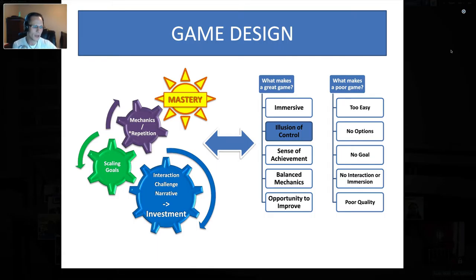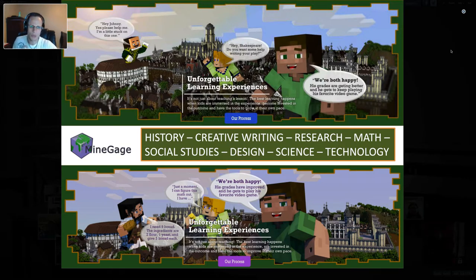Next slide real quick. Actually, two more slides forward. And we're going to whip through these real quick. And then we're going to get into some discussions. So this is one of the maps modules that we have made. It just kind of gives you an idea of some of the things that you could do.